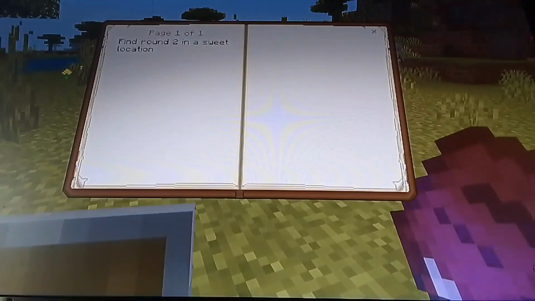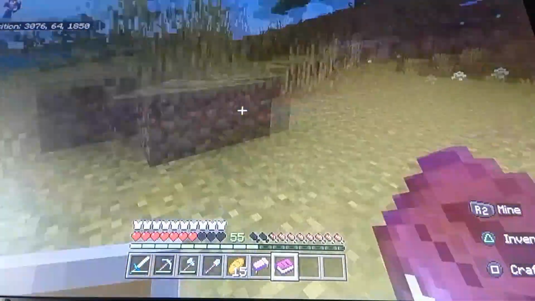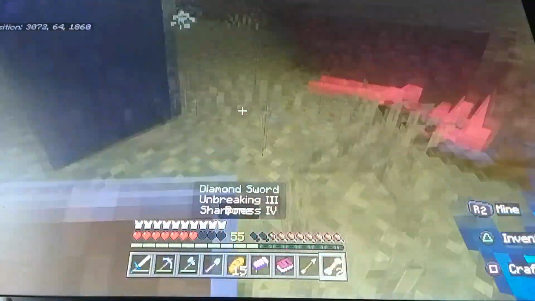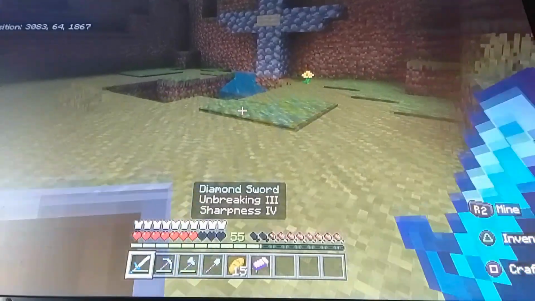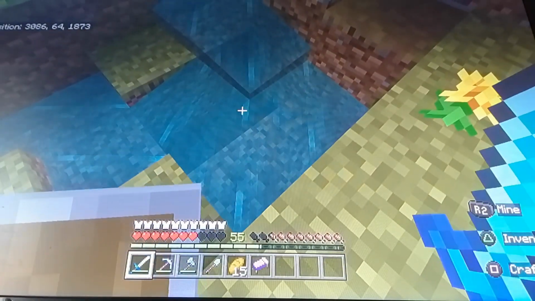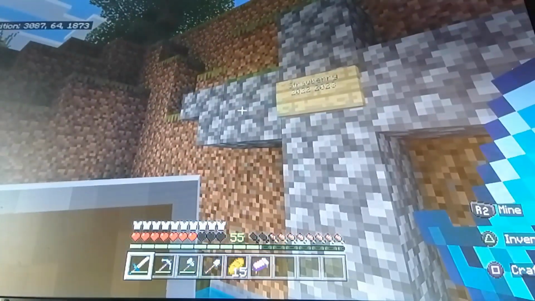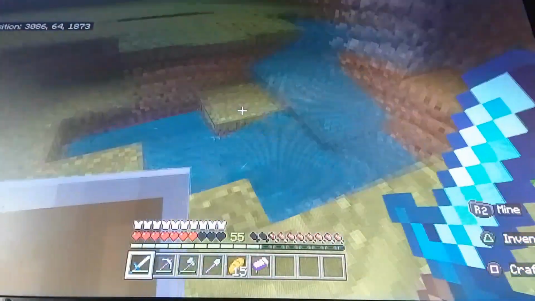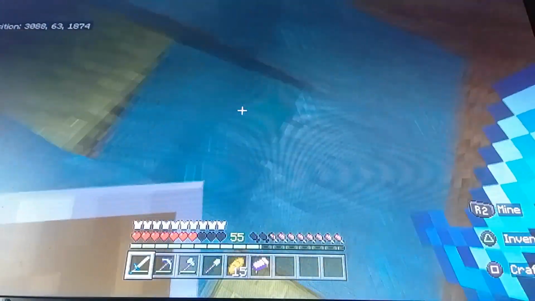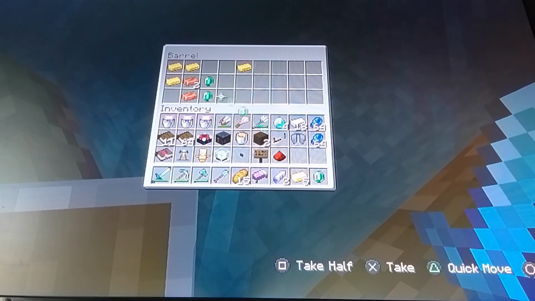Okay, read me. Find round two in a sweet location. Oh, skeleton. Okay, I have no clue what that means. Actually, maybe... Cherry World. And there's a zombie skeleton skull thing. Did I actually bury Strawberry's grave, even though she's not dead, over an old grave? Ooh, treasures. Oh, wait a second, I just realised something. I might just be stealing someone's stuff.